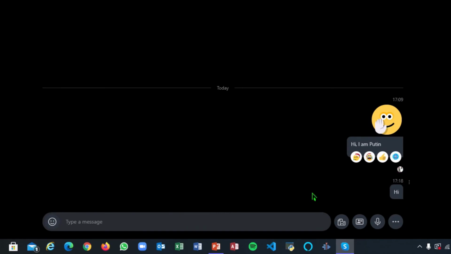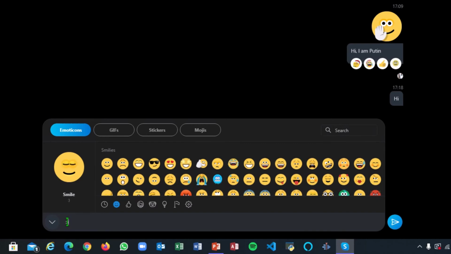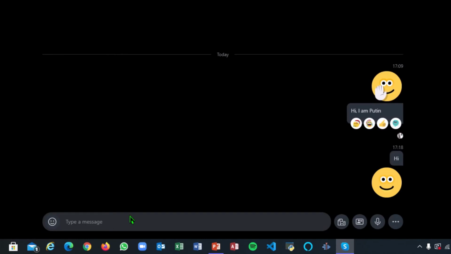Okay, so now I'll show the features here. There are some tricks too. So go to your emoji field and now below the smile you can see this colon and close bracket, right? So type that on the chat, and then click enter, and that's it. You have sent the emoji and not that colon and close bracket.